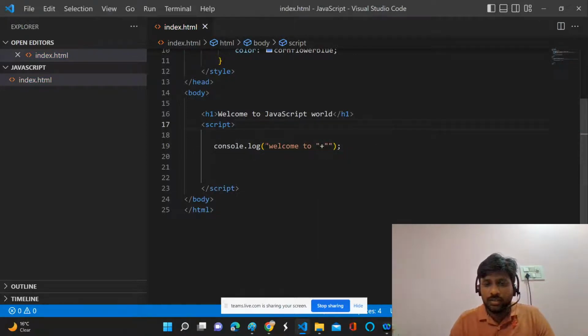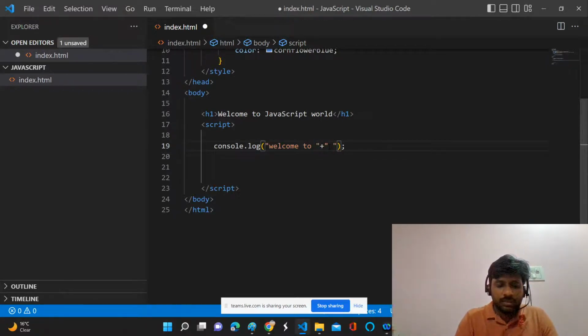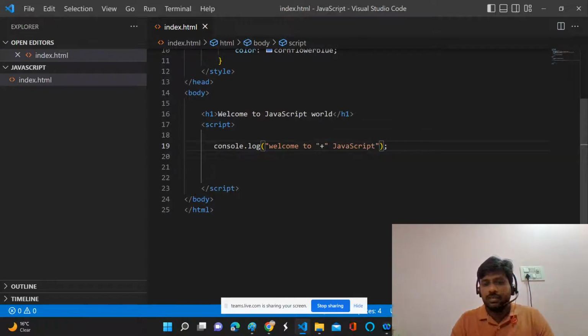In the first double quotation I'm just writing welcome to, and again here I'm writing JavaScript. So what it is doing: the plus is an operator, and if you do plus in between strings, it will concatenate. Concatenate means it will attach those two strings. So this is also perfect.